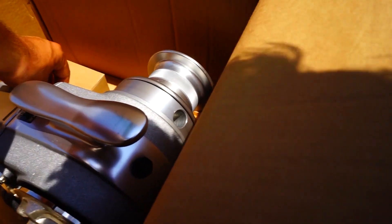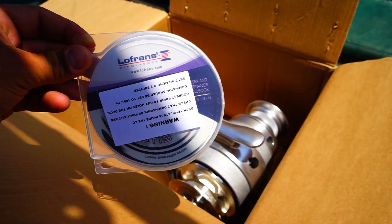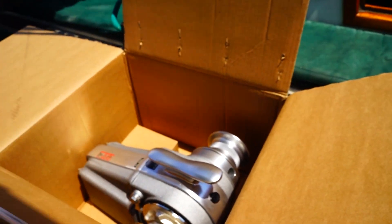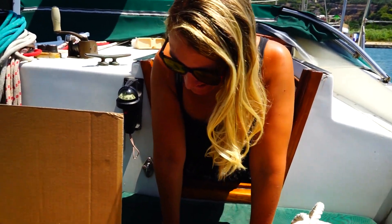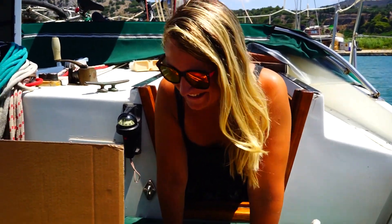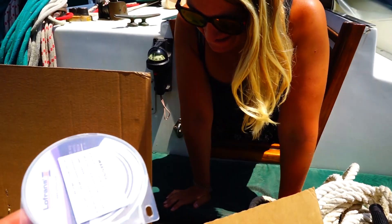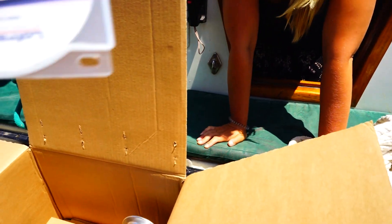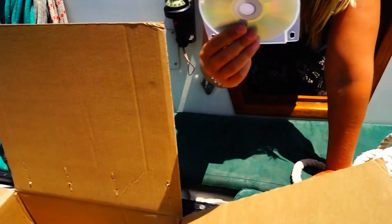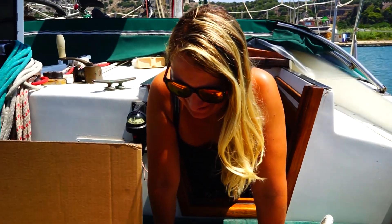Look at it, it's so shiny! And what have we got here? A CD-ROM — because what year is this? Hey Emily, it's got an extra cleat! Yeah! Oh, we can use that. Genius. Why don't you put this CD-ROM in the CD-ROM drive that we don't have? Are you sure that's going to fit on the boat? I got really bad deja vu just then.